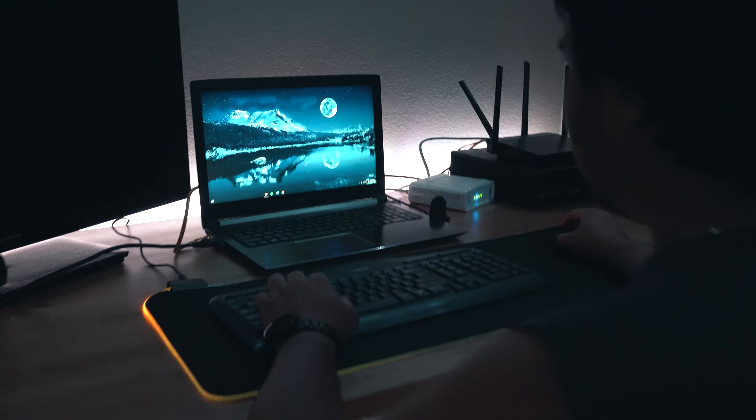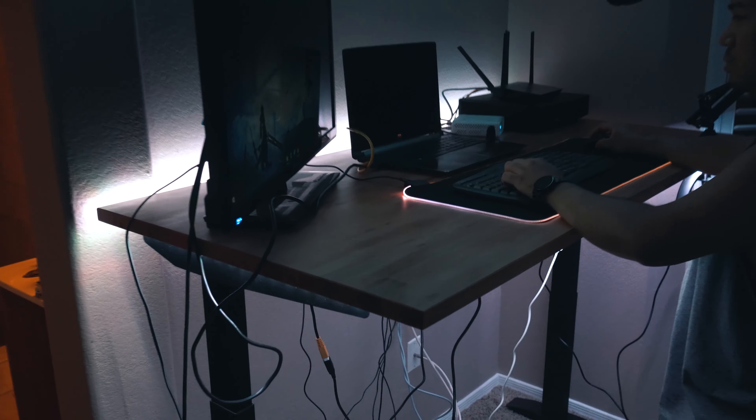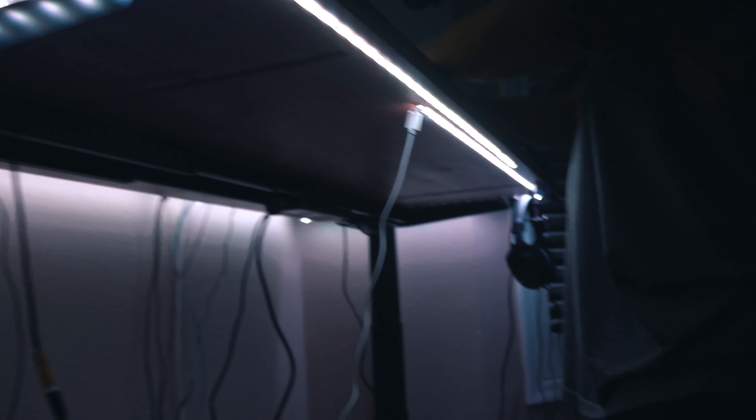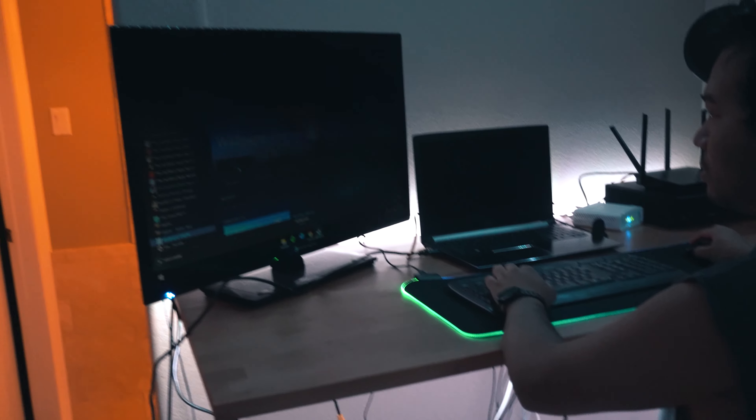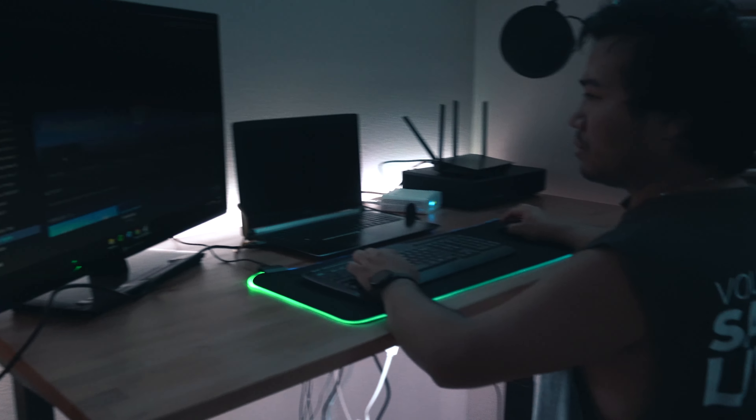Woo! We just finished. It's 5:40 and it looks good. We'll show you what it looks like tentatively for now. This is not the final build because we're building him a new PC, which is hopefully going to be done by end of month or beginning of next month. This is the table — standing height. Jarvis standing legs on an IKEA Gertens tabletop, and we're using Govee Dreamcolor RGB strip. Pretty cool. We just need to do cable management, and we'll do that once the new PC comes in.